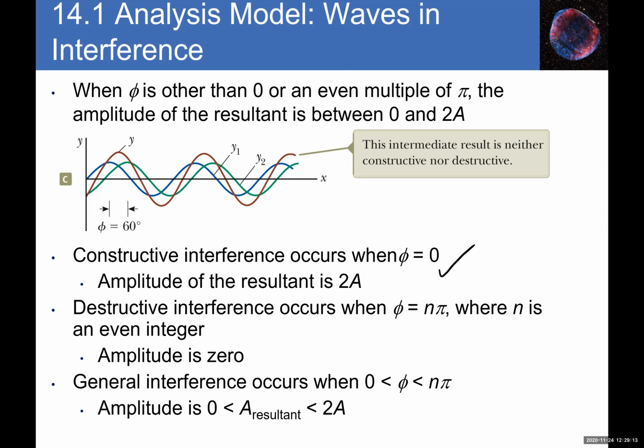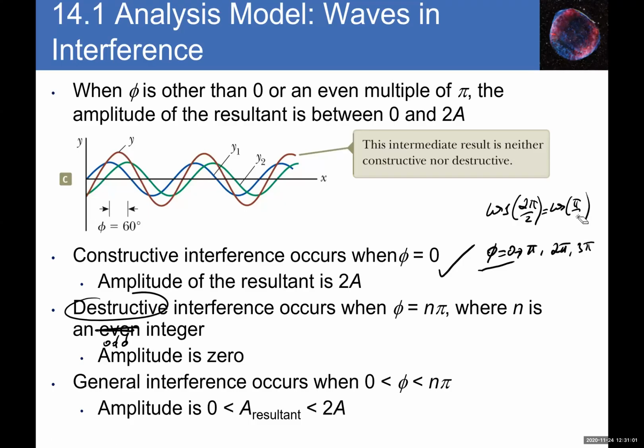All right, so again, this should be odd for the destructive, and it is even for constructive. That means the amplitude is 0 when phi equals pi, 3 pi, and so on. Again, because you have cosine, if you do 2 pi over 2, because it's phi over 2, this just gives you cosine pi over 2.